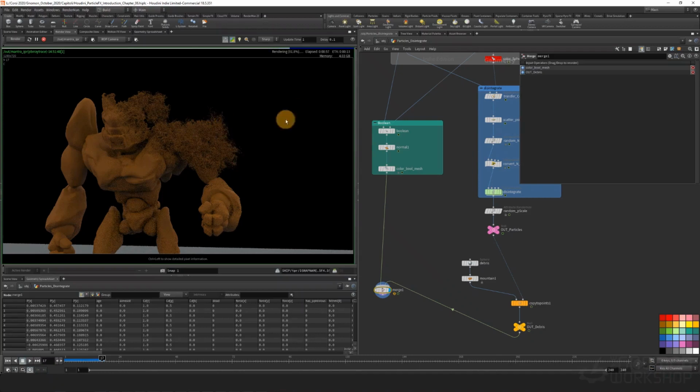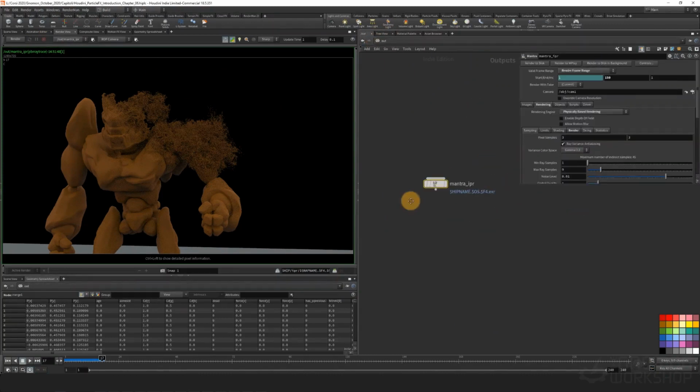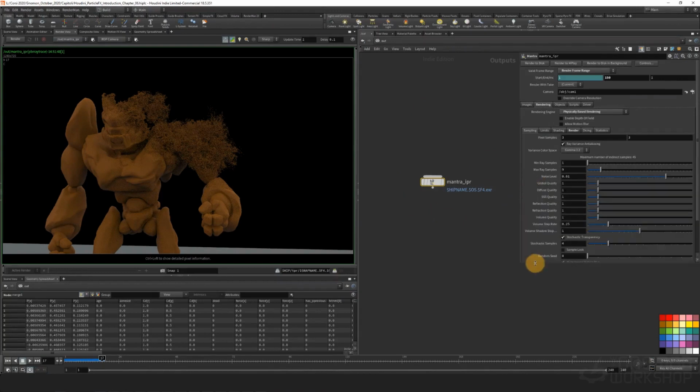Let's try to see what's going on if we also use the motion blur. To have motion blur, we need a little bit higher quality because we need a higher pixel sampling.